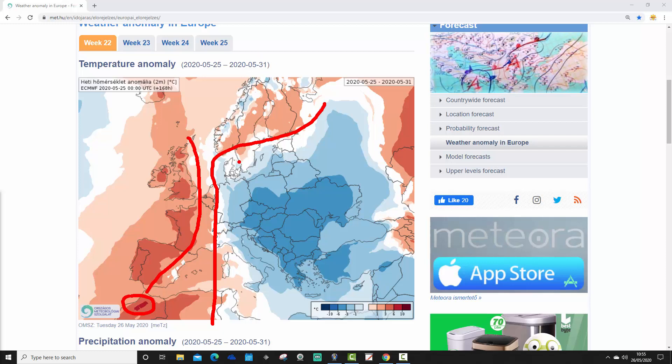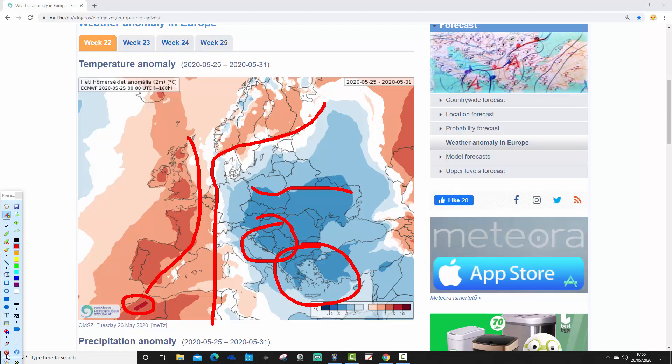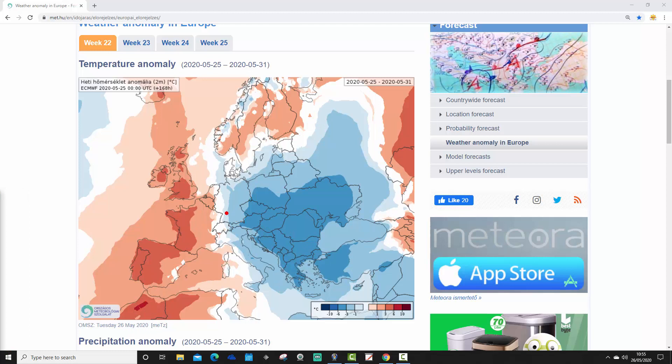However, it's a completely different story on the eastern side of Europe. From around east Germany eastwards it's significantly colder than average, with temperature anomalies going down to around 3 to 6 degrees below average. We've got a really cold temperature anomaly from southern Poland and Ukraine down to the Black Sea, the Balkans, and extending as far south as Greece and Turkey. The Mediterranean also shows this east-west divide — from Italy westwards it's warmer than average, while from Italy eastwards through Greece, Turkey and Cyprus it's cooler than average through the eastern portion of the Mediterranean.